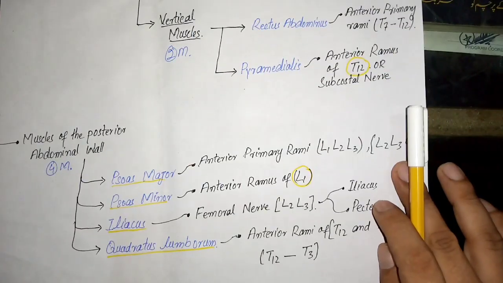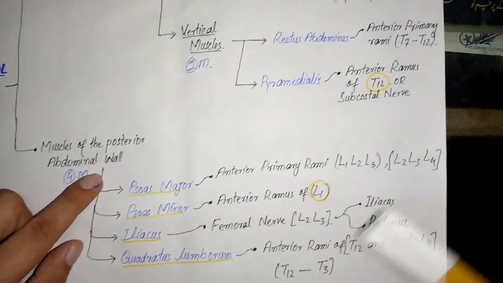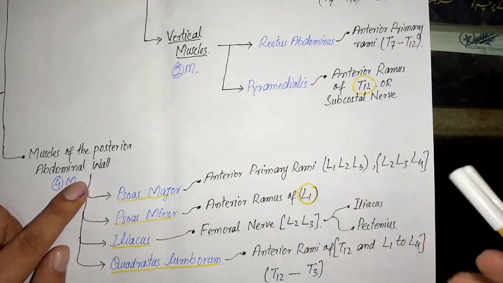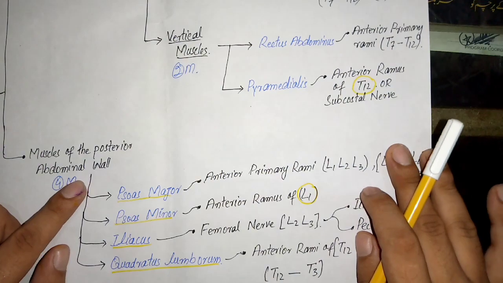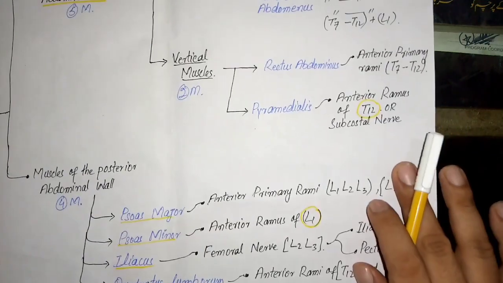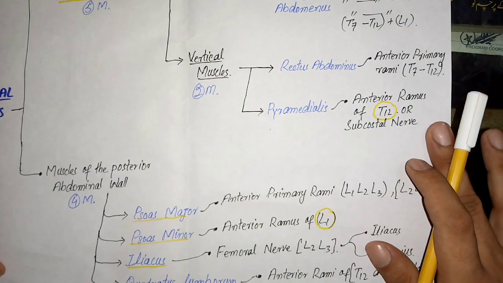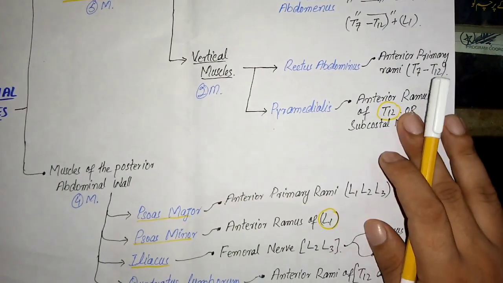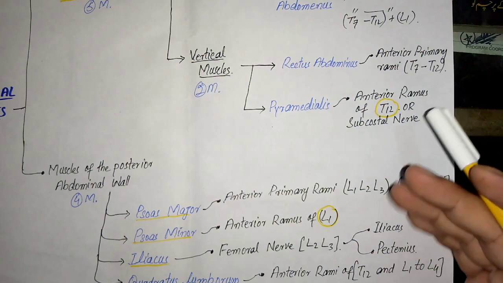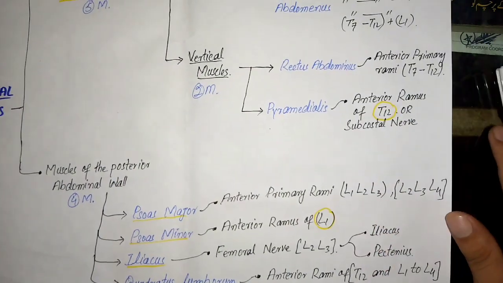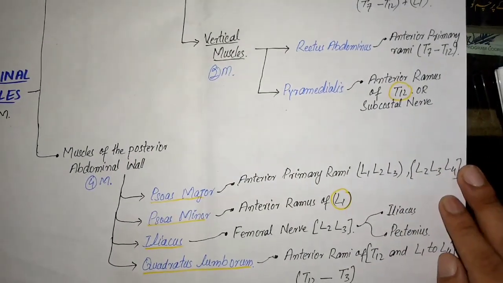In the next video we will study the abdominal muscle attachments: where each originates, where it is inserted and what its function is. In that video we will make another, big chart, from which you can understand all of these muscles, their nerve supply, their names, and their origin and insertion, all of these things, right? So for now, bye bye.